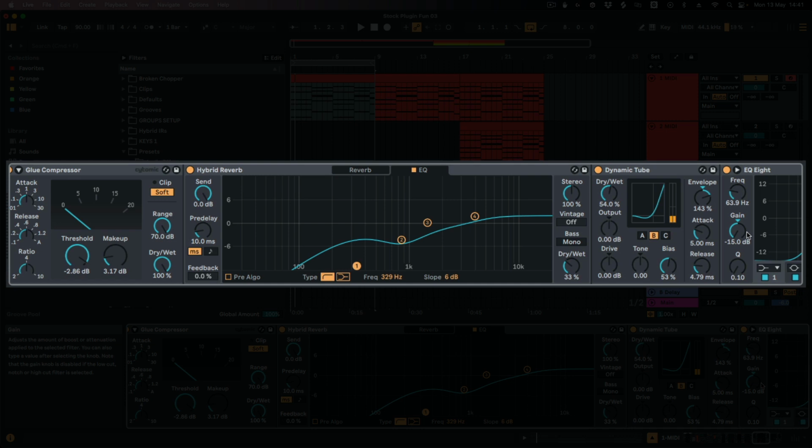Nothing wrong with using third party, but again, just to showcase how much you can do with what you've got in your DAW, and you don't have to go and spend an absolute fortune on all of these crazy instruments that are out there. If you want to use them, that's cool, but again, look what you can do with what comes within the DAW itself.